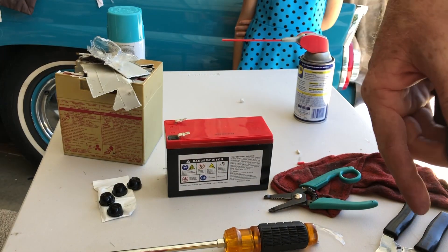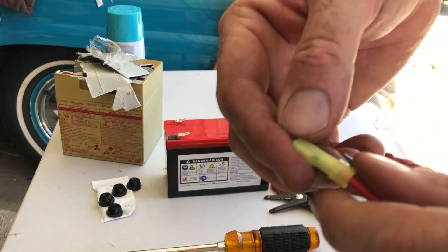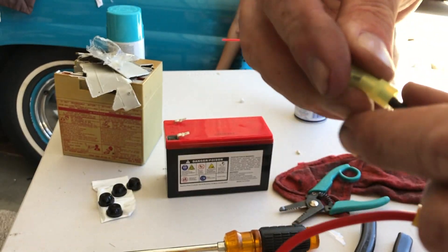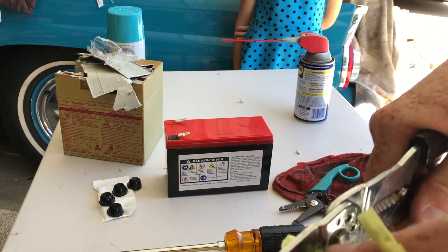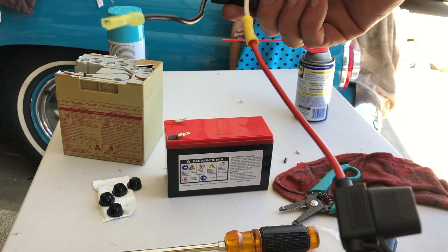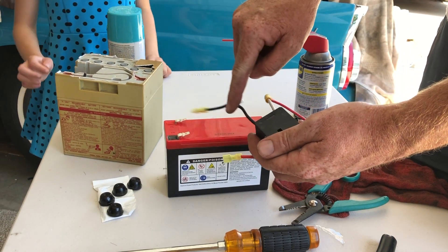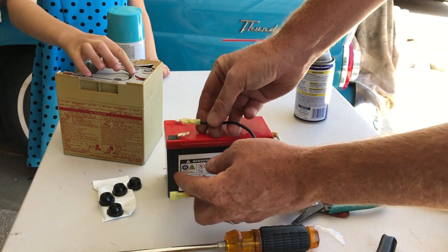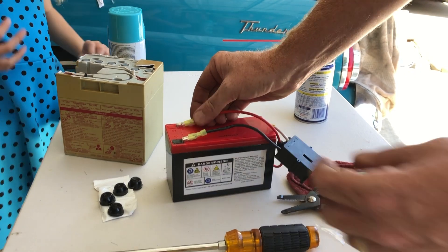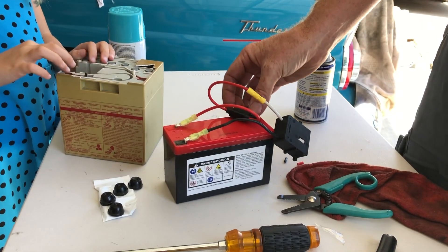We're going to put the fuse on the positive side. The fuse is on there. For this purpose, I'm just going to put two female ends on, and we just have to make sure we watch that when we go to wire it together — you'll see what I'm talking about. So we stole the connector out of here, crimped in a fuse, and crimped on two female ends that we're going to put on here. Now we're going to see negative, which is black — hook that up there. I did that backwards; you're supposed to hook the positive up first.